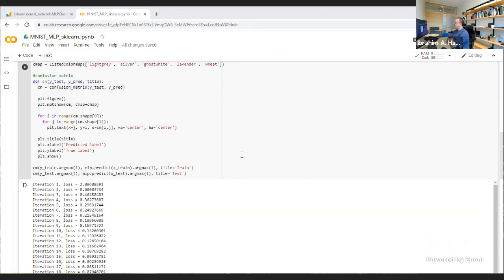Yes, because when you increase the number of units in the hidden layer or the number of hidden layers, you will increase the model capacity. And when you increase the model capacity, the probability of overfitting will be really very high, so you need to be careful. But there are many techniques for solving the overfitting problem. We have L1 regularization, L2 regularization, early stopping, for example, and dropout.